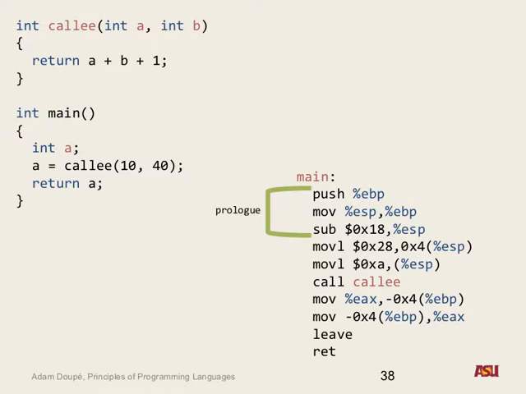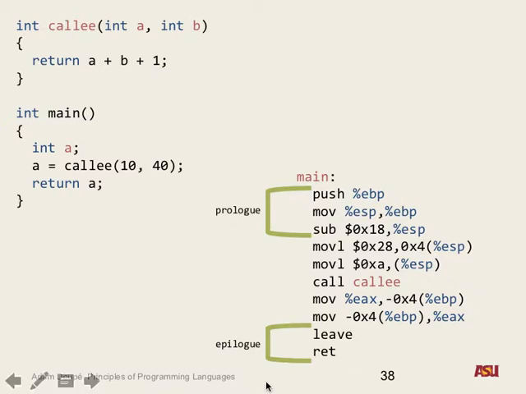So why is it creating hex 18? What is hex 18? Anybody? 24? Why 24? Is main's local variable size 24? What is the size of main's local variable? How many local variables does main have? What's the size of an integer? 4 bytes. How many bytes did it move it down? 24. So just padding? Partly. Well, let's keep that in mind, and when we look at the actual execution, we'll step through this to see exactly what's happening.